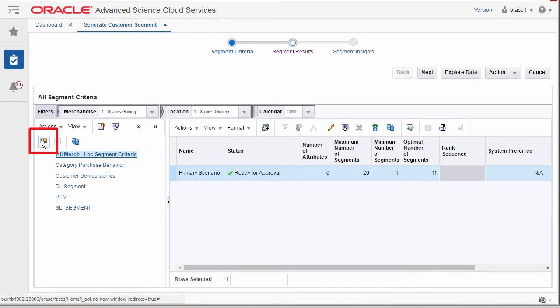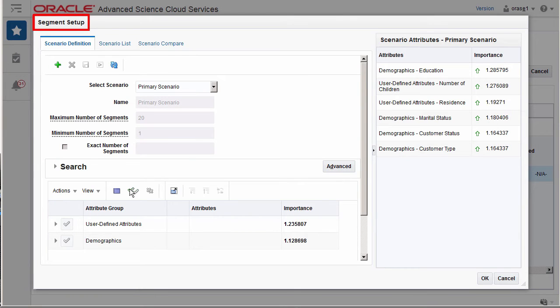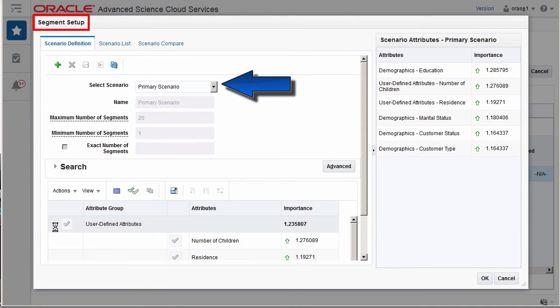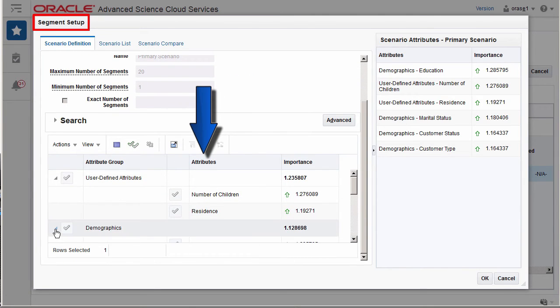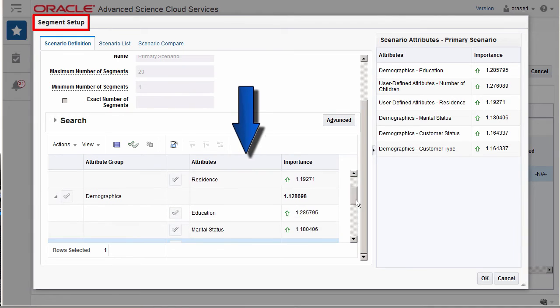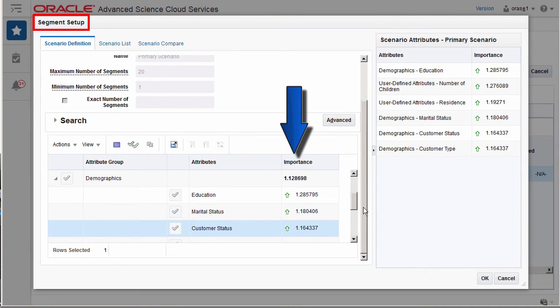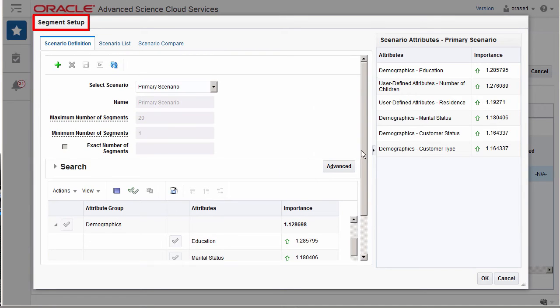You can use the segment setup stage to perform what-if analysis by defining one or more scenarios that are based on a specified number of segments and attributes. You can select one or more attributes based on the Attribute Importance Index. The Attribute Importance Index guides you when you are defining the scenario setup. Using these scenarios, you can experiment with different numbers of segments and participating attributes. You can either define the maximum number or the minimum number of segments, or alternatively define a specific number of segments that you want to be generated.